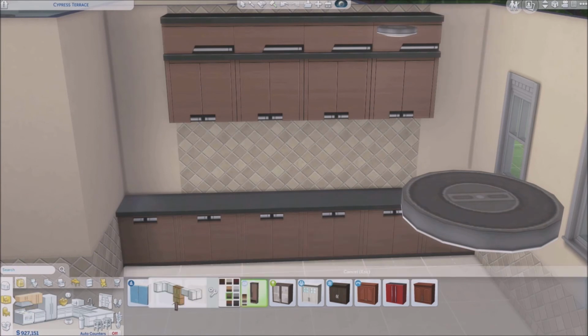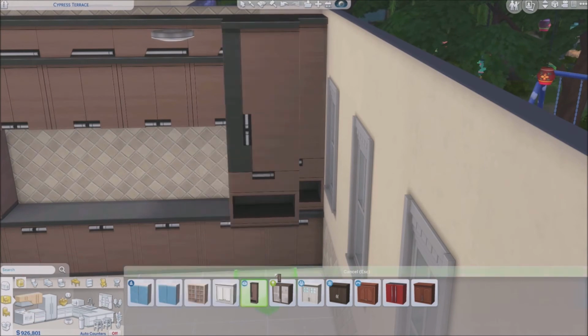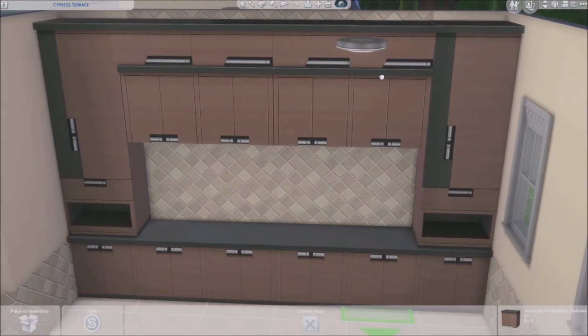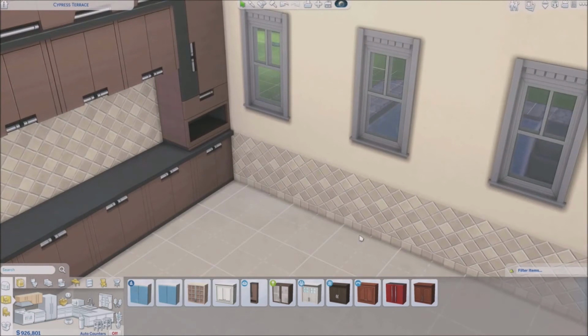The master bedroom, which is not going to be until the next part, is heavily on the blues, versus the gym is going to be more towards tans and reds, if I remember correctly. So yeah, but anyway, it is getting towards the end here.